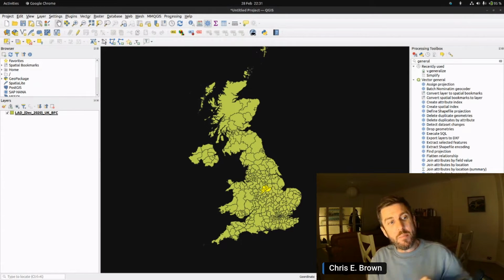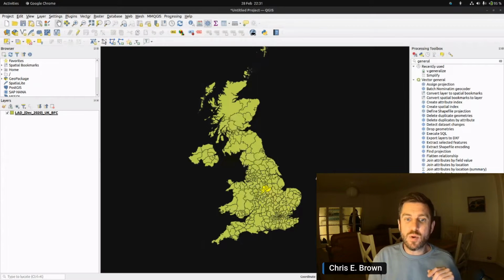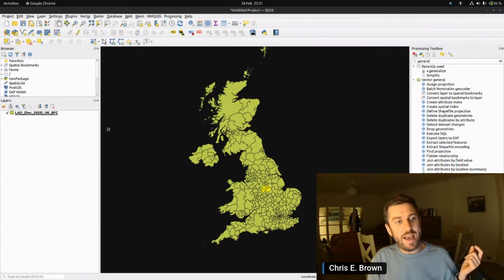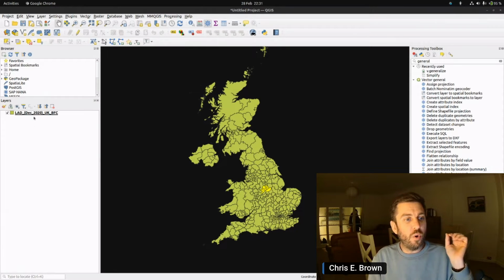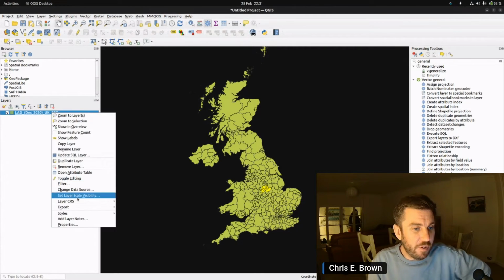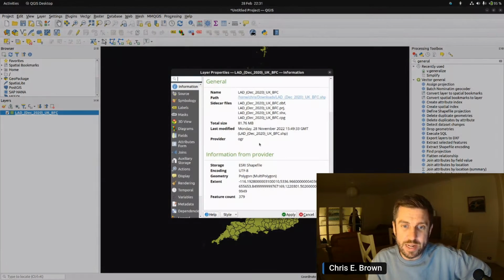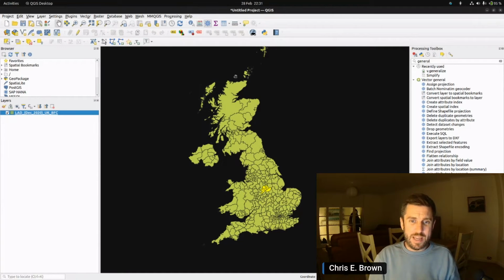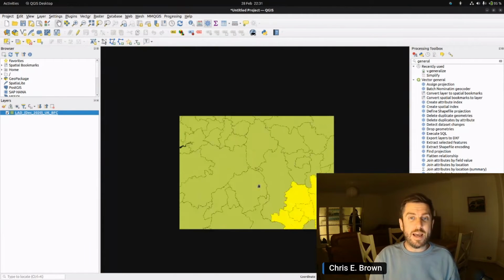Okay, so I was working on a map today where I was mapping UK property prices, and the data that I had was for the local authority districts here in the UK for the boundaries for 2020. If the boundaries were newer or older, it wouldn't work. They didn't line up correctly. But the only file that I could find for 2020 was really large. It was like 80 megs, which is too big. When we're making a web map that only has 300 features, we don't need that level of detail.